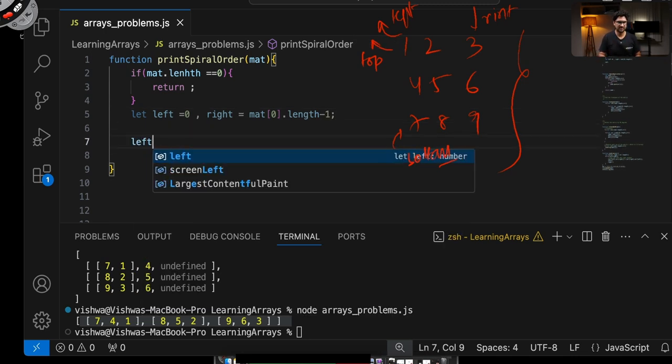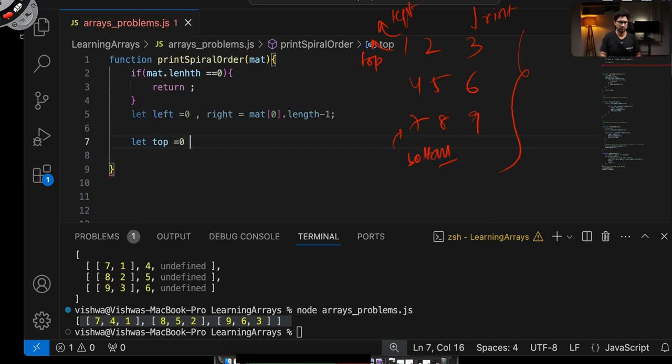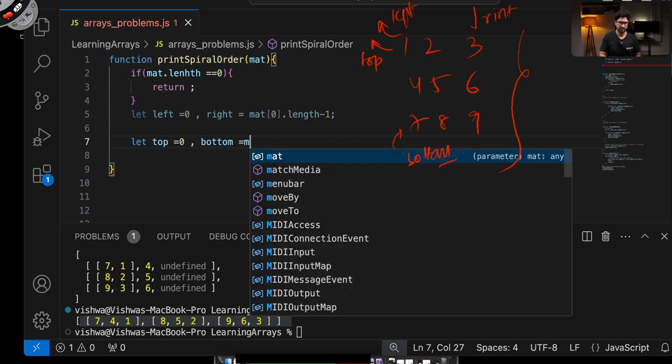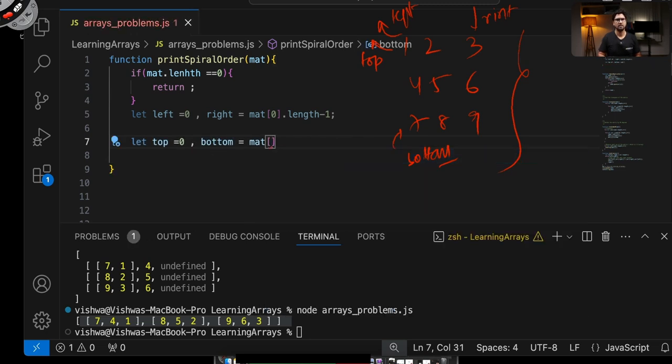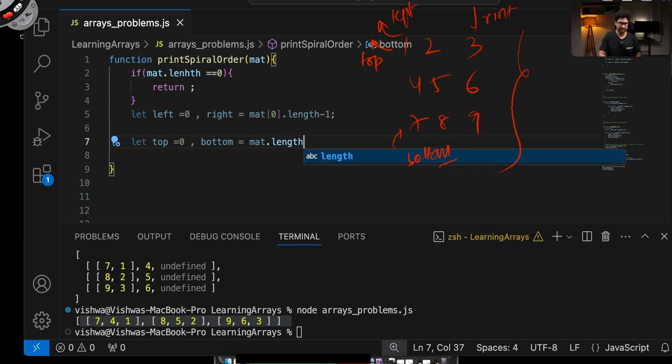Okay, and I can say let top equals to 0 and bottom equals to matrix dot length minus 1. I hope all of you are clear on these 2 lines.